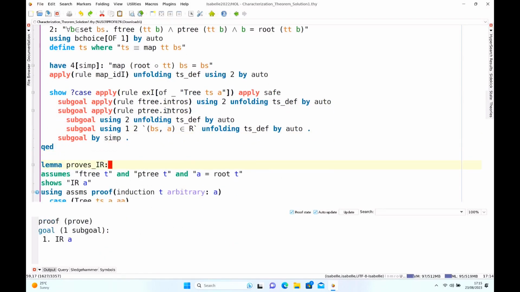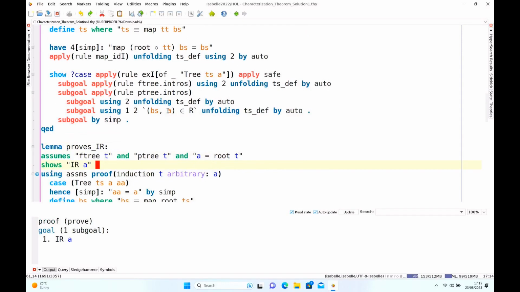Okay, so for the inverse implication, namely assuming that we have a finite tree that proves that element, so it has that element at the root, is it the case that the inductively defined relation holds for it?